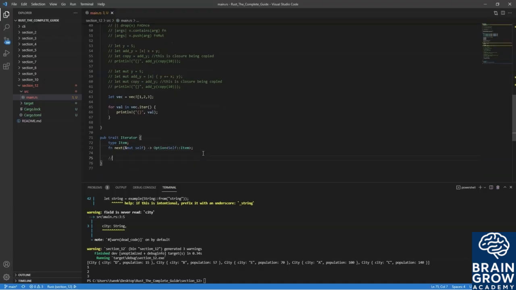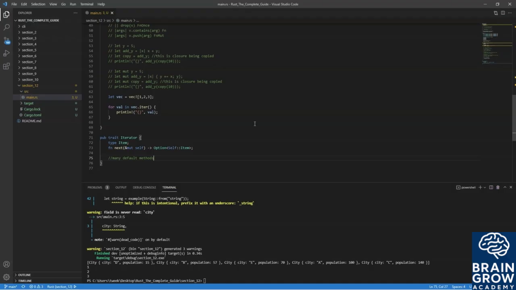And then there's many default methods available to us once we implement next. So Item is the type of value the iterator produces, and the next method either returns a Some with a value contained in it, or it's going to return None to indicate the end of the sequence.